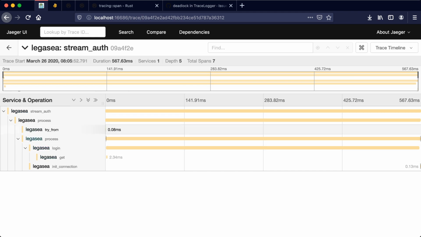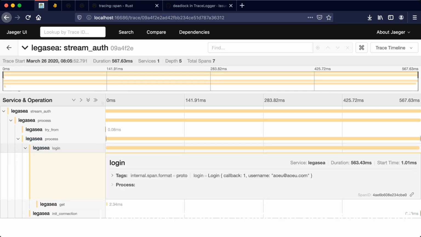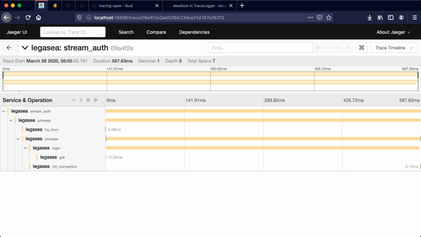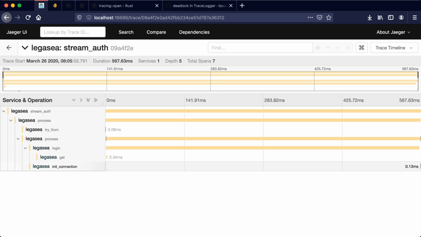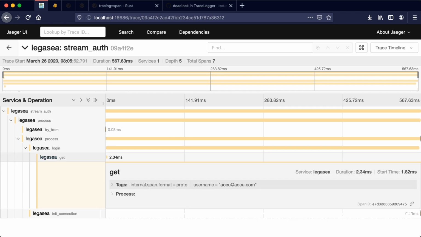Oh, this is so nice. Right from, yep, took barely no time. Whole process. Login took a while. Look at that. Wow, it took 500 milliseconds. I wonder why. Oh, because of the database call. I'm surprised that didn't show up here.